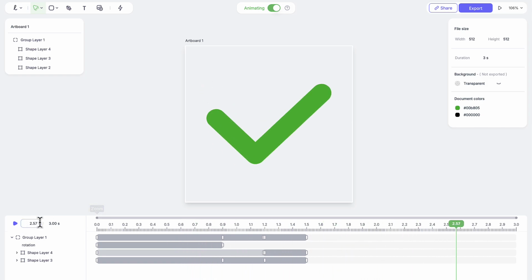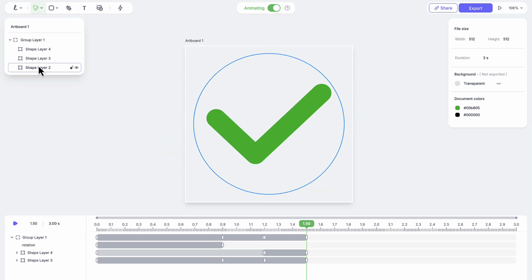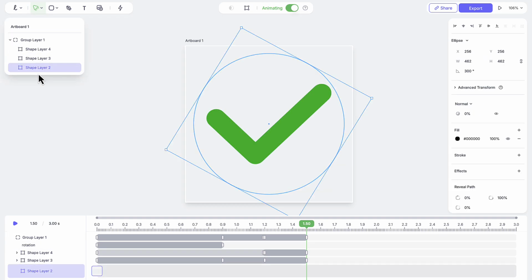There you go. And finally, after 1.5 seconds, we can also add another shape, for example another circle. I'm going to copy this shape number 2, which is that hidden circle. So let's click Command plus D to duplicate that, right? And of course I'm going to now change its opacity to be 100%.